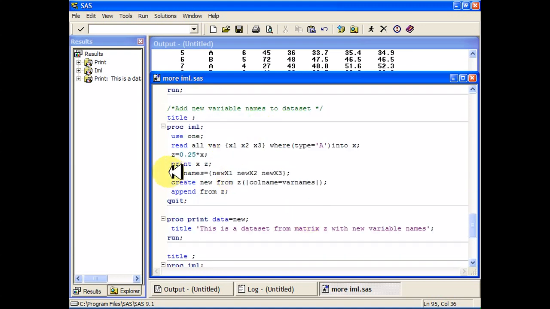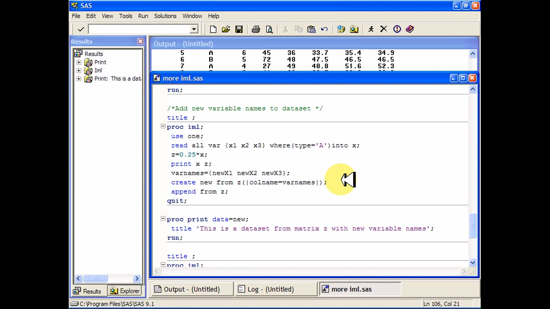You want to create a vector that stores the names of your variables, newx1, newx2, newx3, say, and then when I run this create statement, I'm going to use the syntax with the parentheses and the vertical bars. That's usually on most keyboards above the enter key.